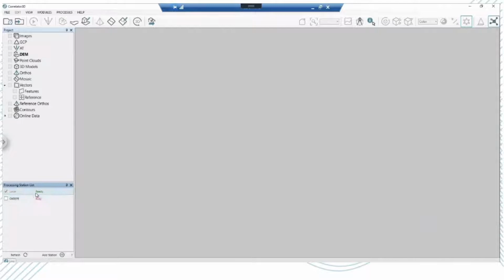In this case, you can see my local, which is ready to use, and then another computer, another PC, another node that is available in the network, which is called O'Keefe. At the moment, it's obviously busy, probably used by one of our colleagues. You would see it ready in green, and then you'd simply check the mark, and you would be able to use it for all your different tasks in your DSM generation and your orthorectification process. Perfect. So that's a good way to cover the distributed processing.